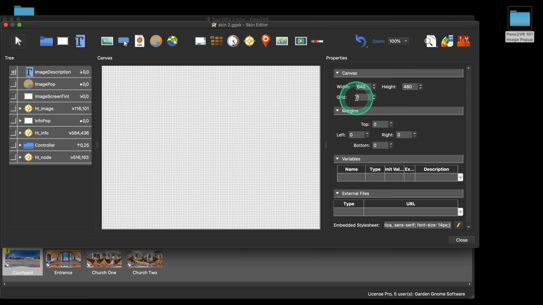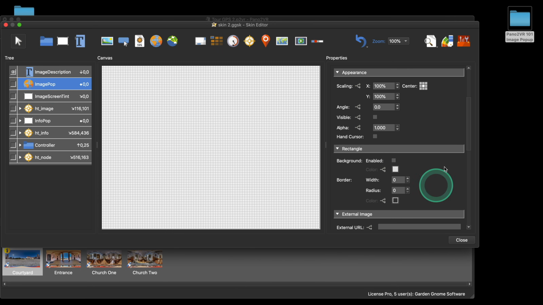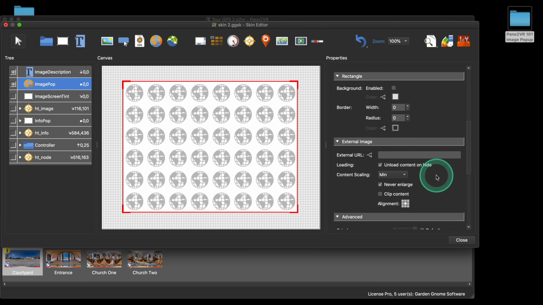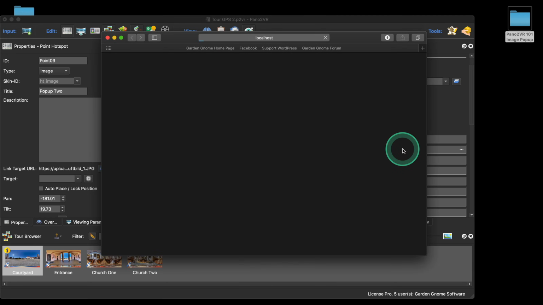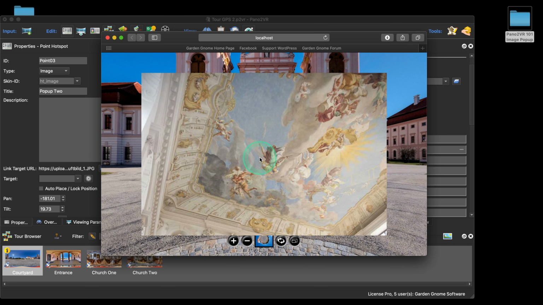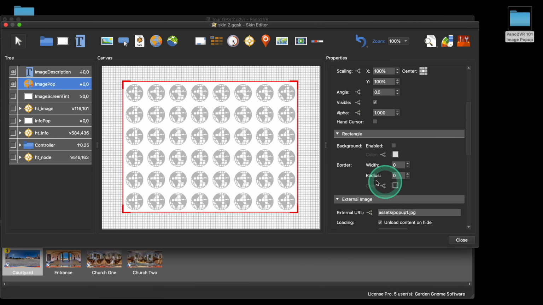As an example, what I'm going to do is just break everything I've just done by showing the external image loader. And I'm going to type in the path: assets/popup1.jpg. So theoretically now, when I save and close and export this, I should see that image because I've now typed that path in. Okay, cool. And that just shows you that that is now obviously all working. So that's the path.